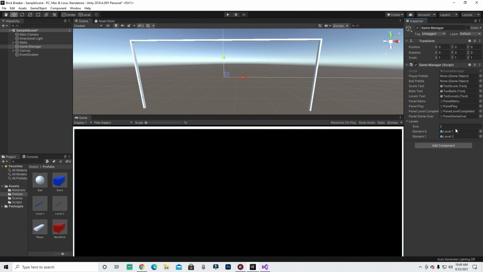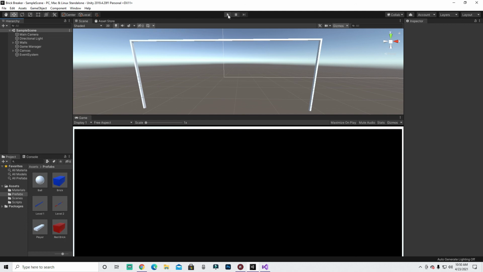Now, before we can actually see if it works, we need to actually drag in our player and our ball prefabs. We haven't instantiated them properly yet, so we need to bring in the player prefab and the ball prefab. There we go. And now let's save. So let's see if it works. Let's press play. Click play. Boom. Here's our player, right? And now we haven't told it to instantiate the level, so don't freak out that it's just our little player.